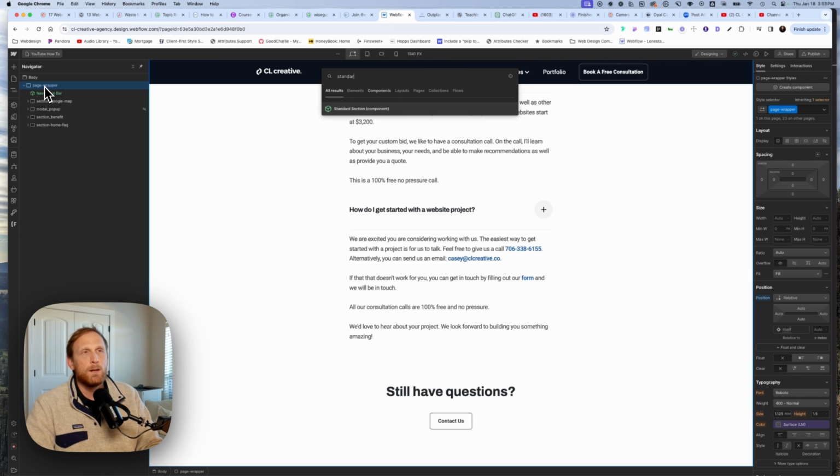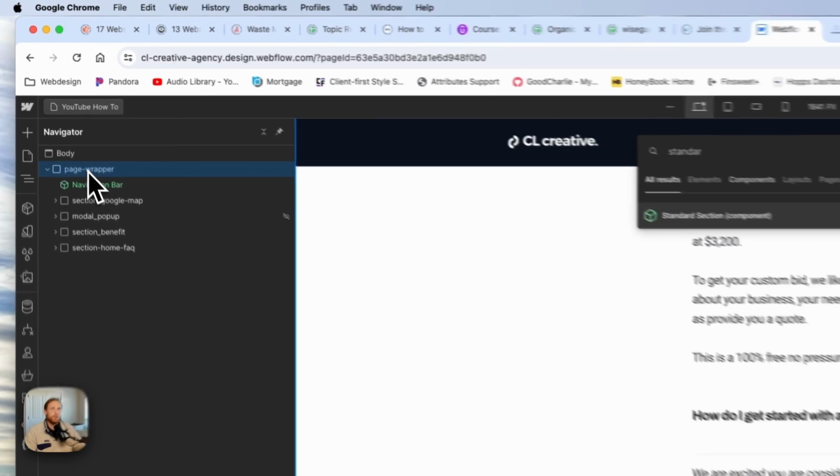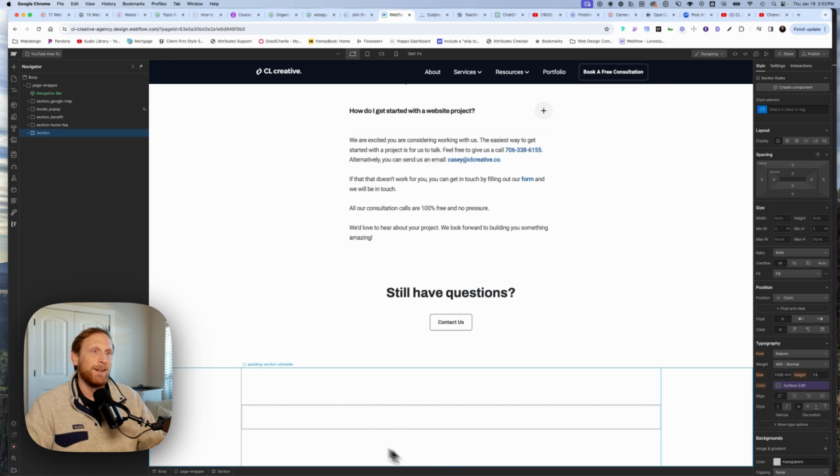Now, if you notice here, I just pressed Command E, which is going to bring up a search bar. I have actually componentized my sections. I use Client First, their naming and their structure. This is a really easy way to save a section with that Client First structure in it already, and make it into a component. Then you press Shift Command A, and that's going to unlink that component. You can work with it just like any other section you put on the screen.